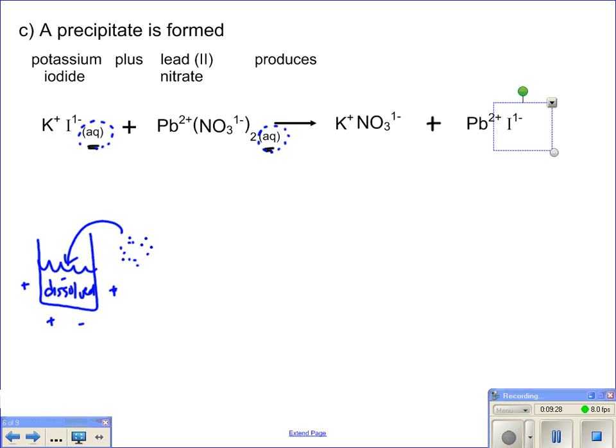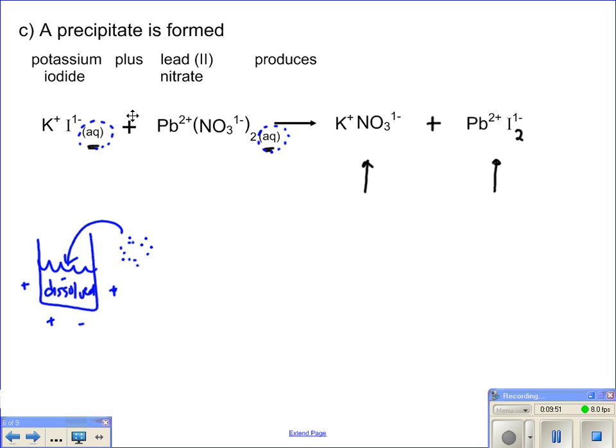Now, in their new partnership, they are not 1-to-1, and so in order to balance charge, we are going to need 2 of these iodides. Now, when we get to these 2 final products here, we have to ask ourselves, would we see anything fun happen? Would we see any funky chunkies occur, or is this going to be just like watching paint dry and there's going to be absolutely nothing happen?